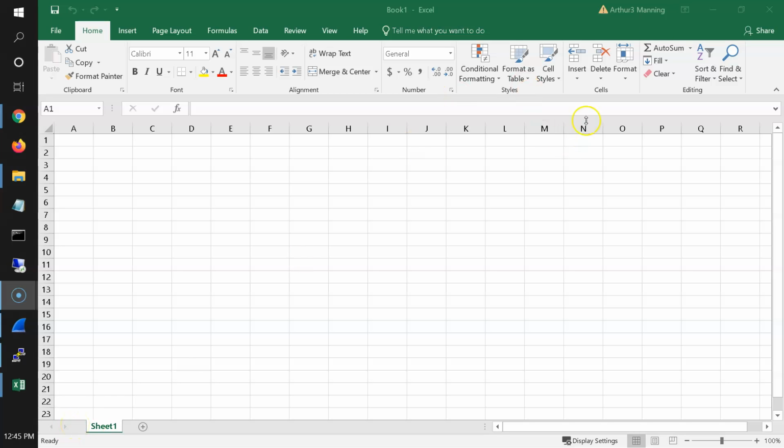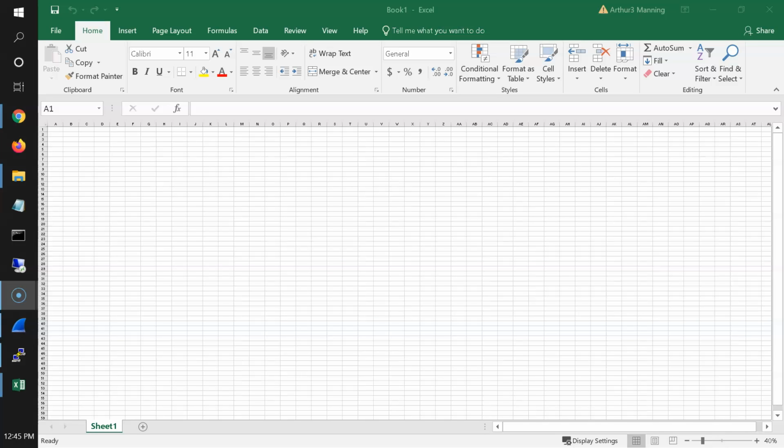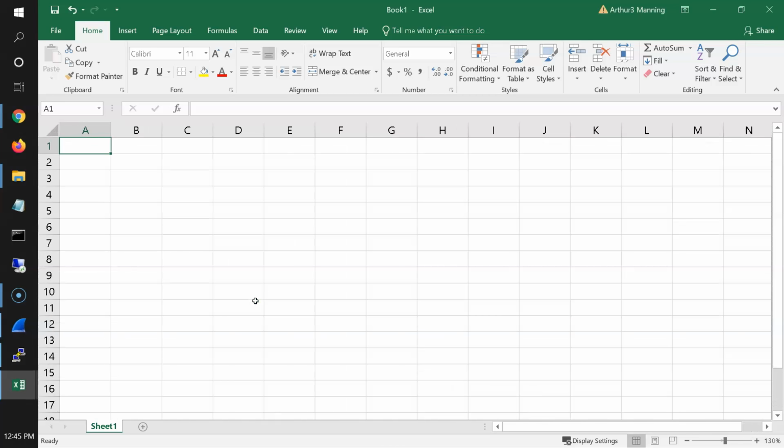Practicing Excel. So first of all, what we're going to do is we're going to have some data that you're going to be asked to graph. So let's create some data to graph. Make it interesting. We don't like boring data. So let's come over here and make some interesting data.